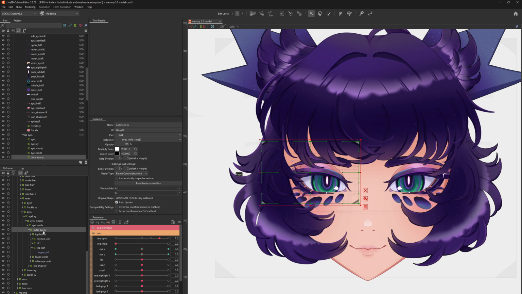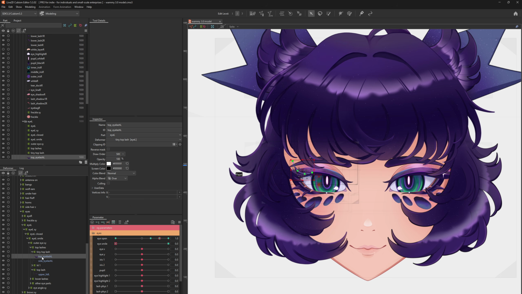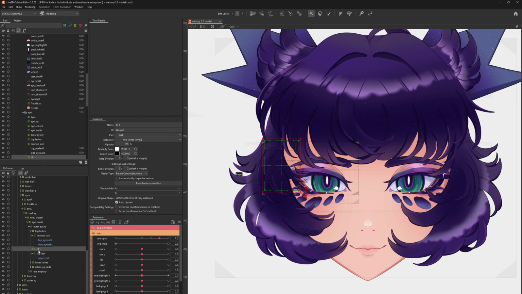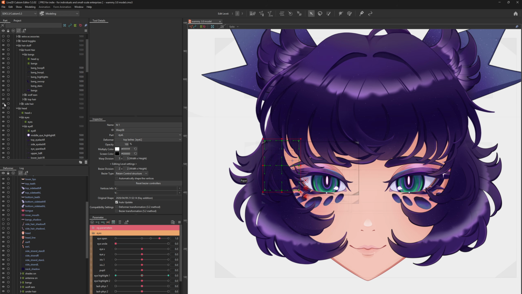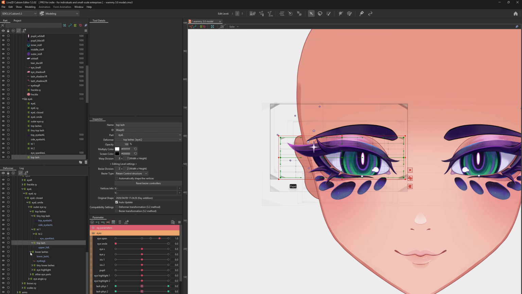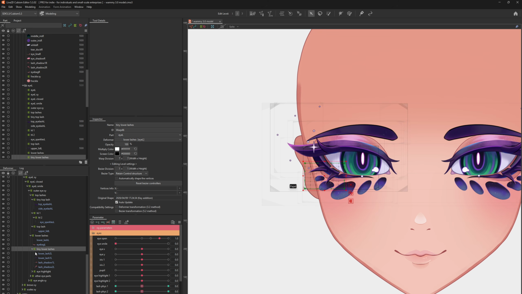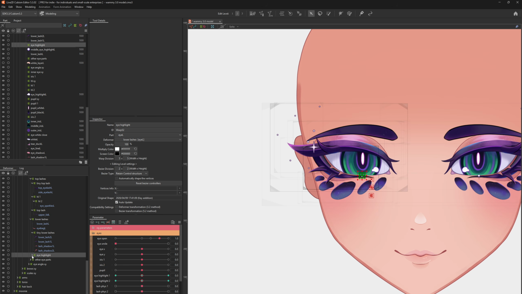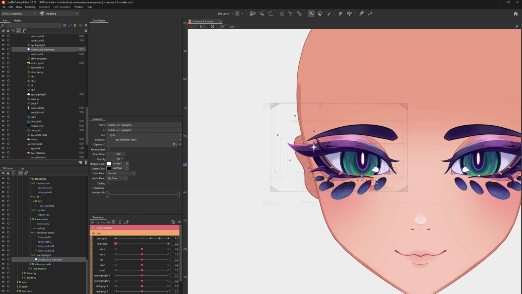It goes into outer eye XY, the top lashes to tiny top lash, and then you can see that it goes into the individual pieces. This LHL one is for highlight, which you can't see, so I will remove the side hair. Now she's bald. Highlight 2, top lash, the lower lash, tiny lower lashes, which go into the parts themselves. I highlight, which is just this tiny one right here.